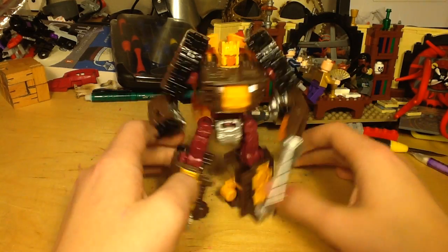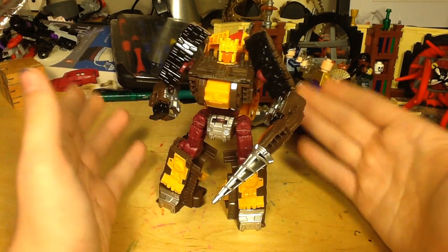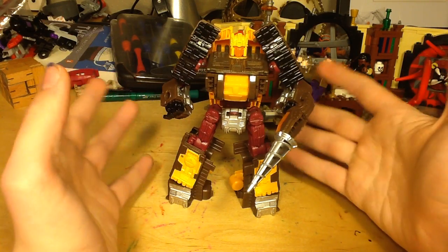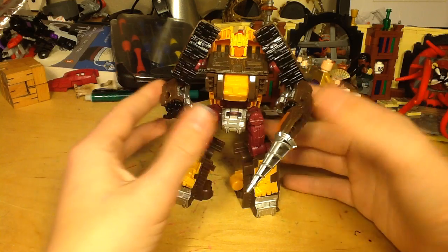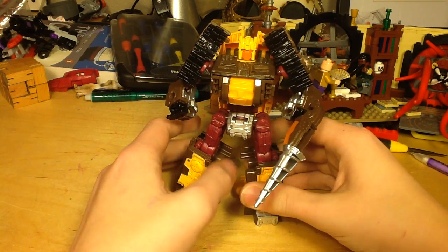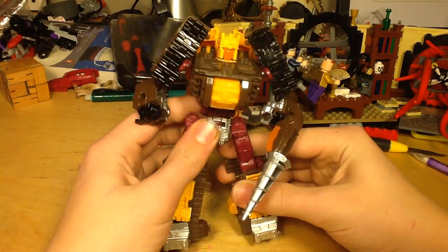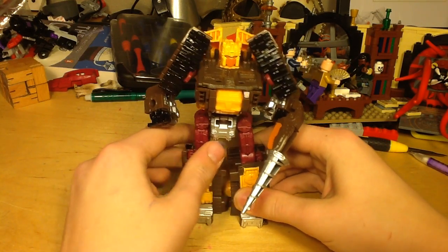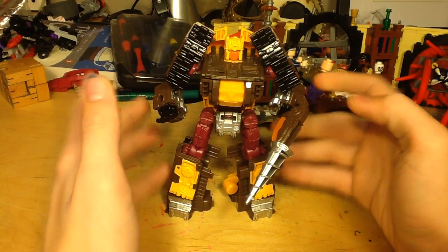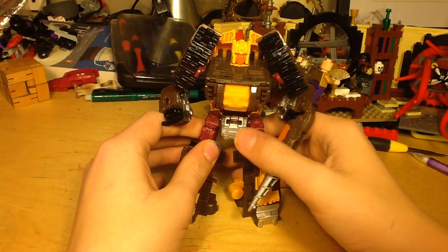And it's nice to get my hands on this mold, because I kind of been wanting this mold a little bit. But here we have Nose Cone, and this will be a series I might be doing every time I feel like uploading, or every time I'm willing to upload. But this is Nose Cone, and he is a pretty nice figure. He is very brown and yellow, and a little bit maroon, a little bit of silver, just that.